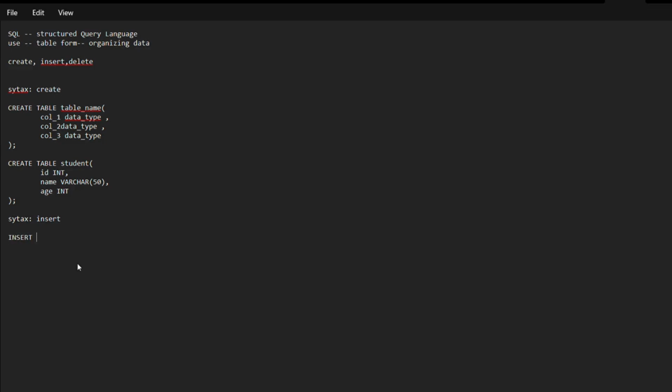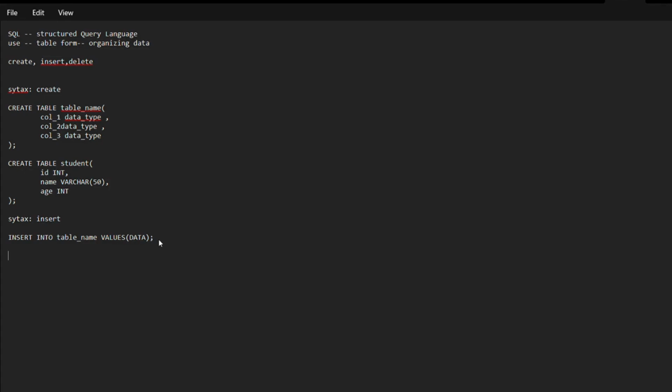It's insert into, give the table name, and values, and just give your data here and close it. That's it. This is the syntax.